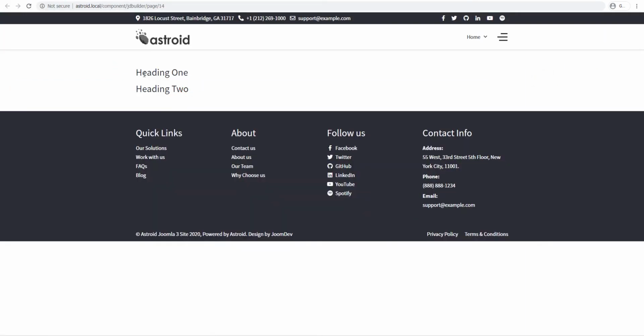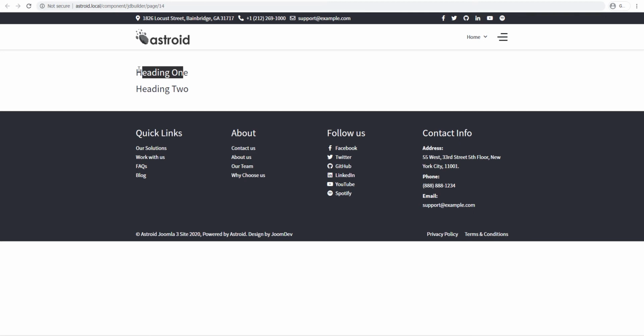So by default, we have the gray blackish color, which is the template color for any heading. Now this is an H3 in this case, which is the default heading for JD Builder. If you want to change colors for this heading, there are a couple of options. Number one, obviously you can do it on a template level, change the color there, but then it also changes the color everywhere else on your website, like article listings or whatever. The second option is obviously to change it on an element level in JD Builder, but then you have to do it again and again. For every element, you have to change the color.